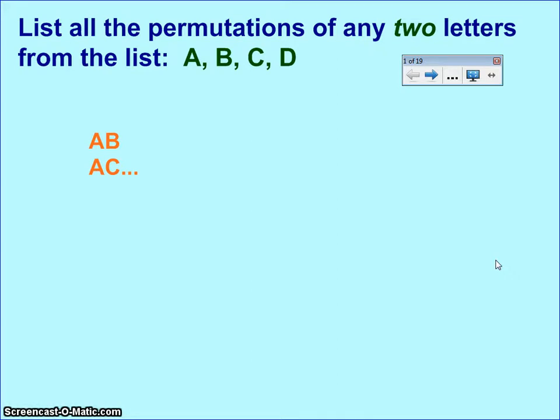So, the first section that we're going to do here is 13.3, and it is finding probabilities with something called a combination, which is slightly different than a permutation. The first thing I'd like you to do is find all the permutations, what you know how to do, or all the different combinations, choosing any two of the letters A, B, C, or D. Go ahead, make that list, pause the video, and I'll be right back with you as soon as you hit play.